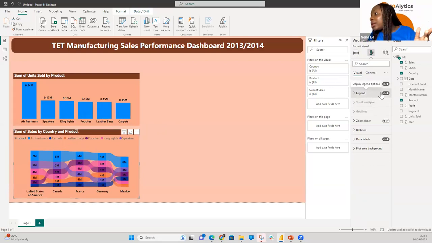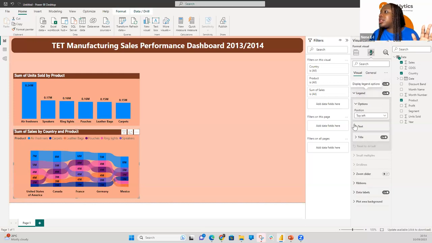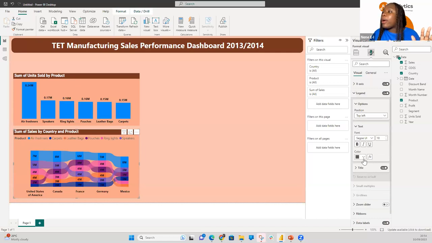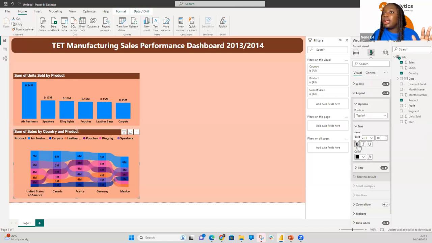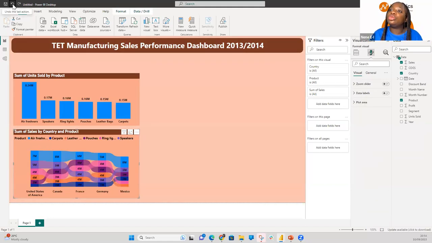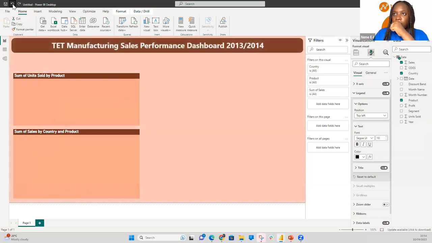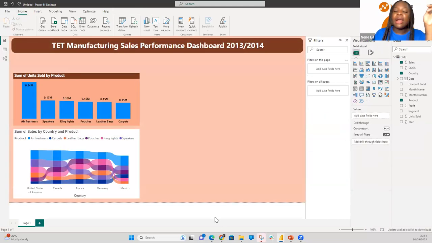Okay, there's no y-axis there because of this thing. My legend, am I okay with it? I want to adjust it. Now, text. I want my text to be black and I want it to be bold. And I do not need the title on. Can you see that our dashboard is gradually taking place? Okay, someone said I should do that again. I'm going to undo. Are we all together? I'm doing it again. Are we all together?